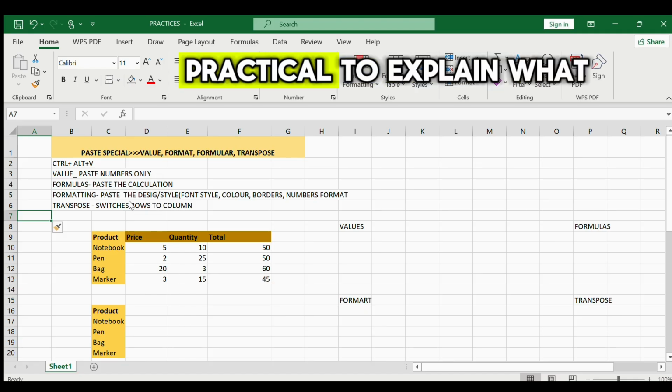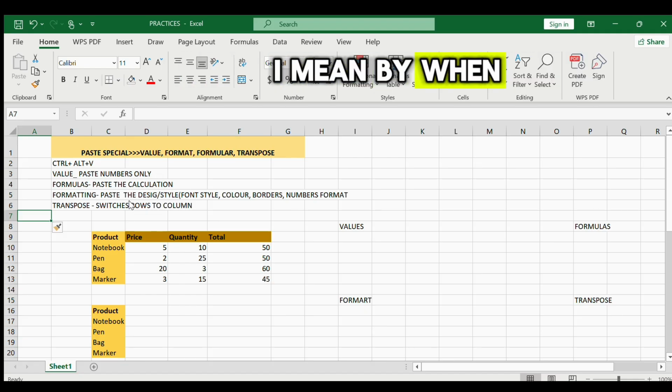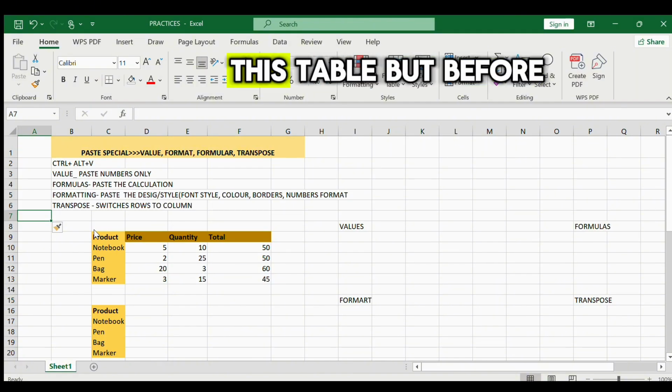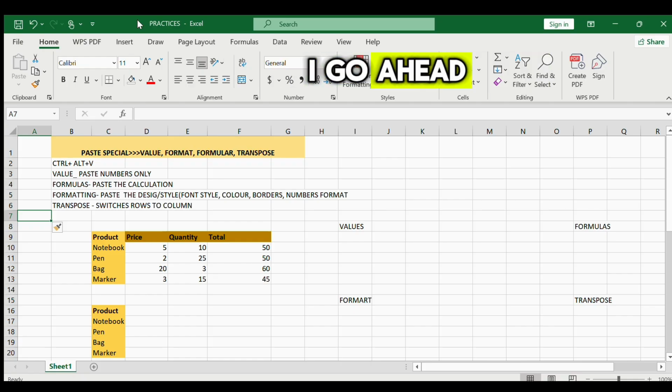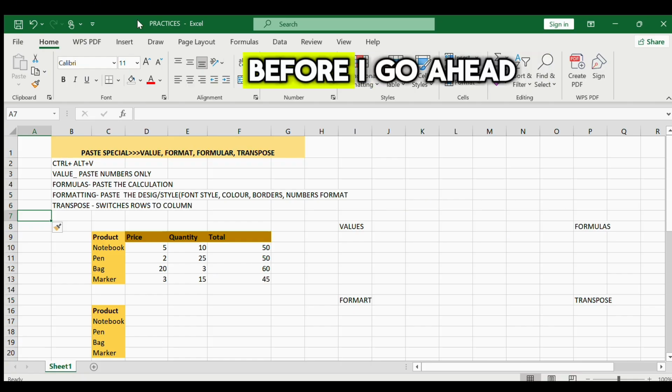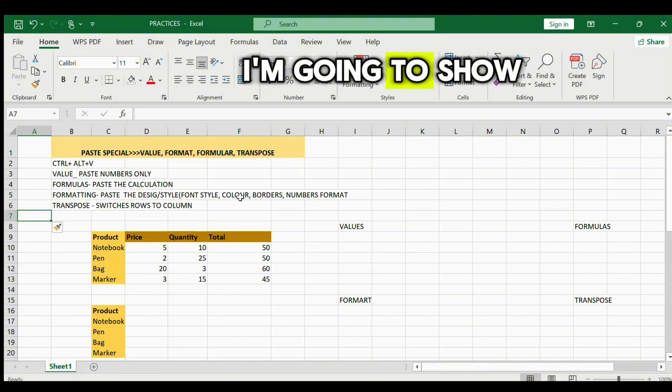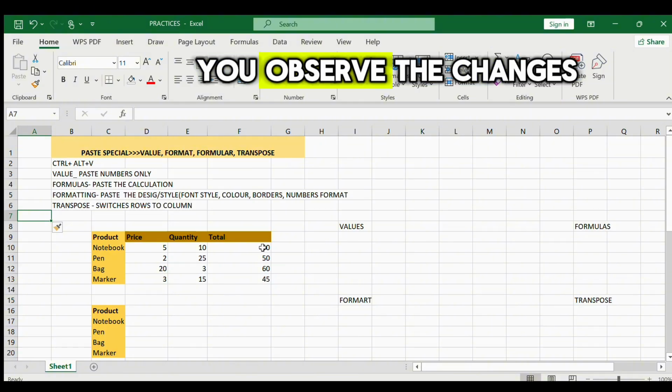So let's do a little practical to explain what I mean when you copy as value or copy with formula. In this table, I'm going to select this table. But before I go ahead, I'm going to show you something so that you observe the changes.